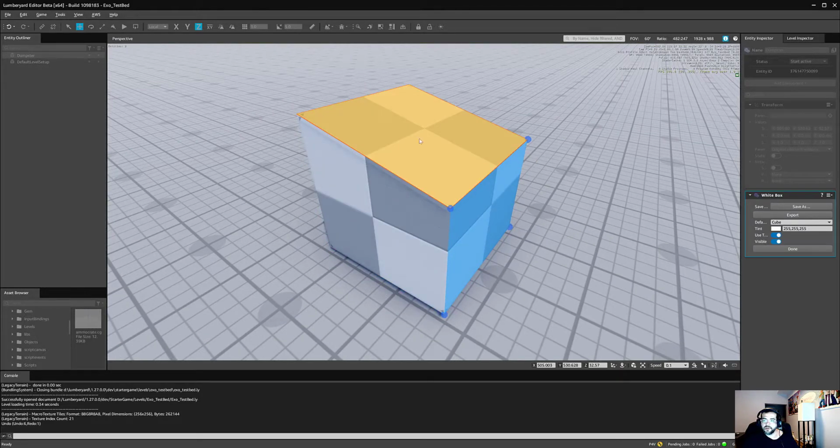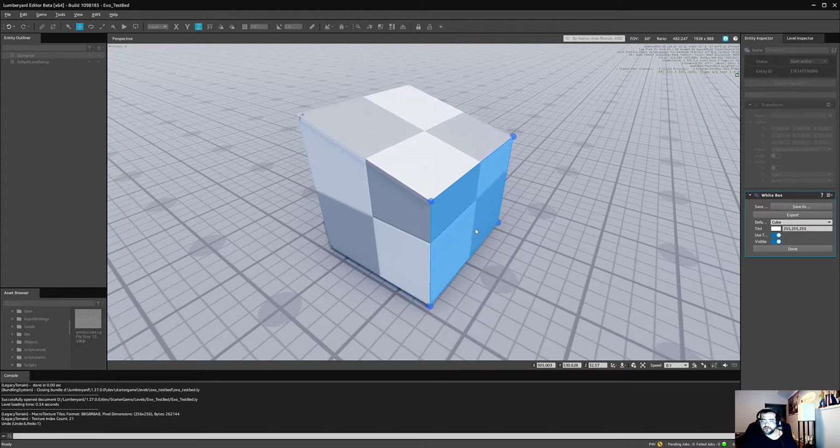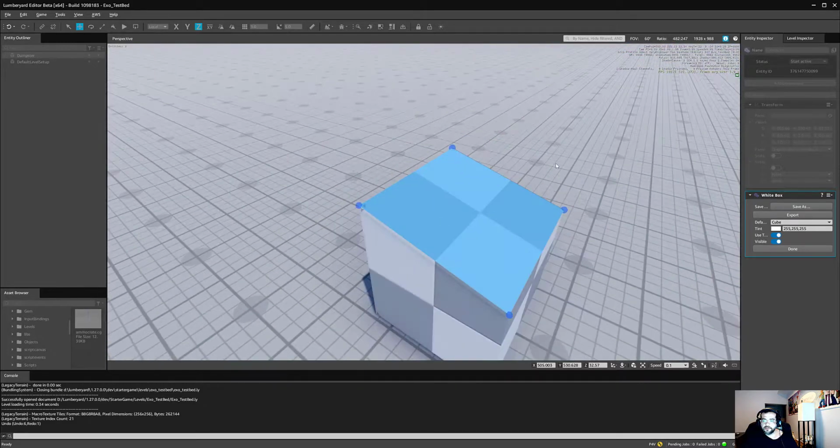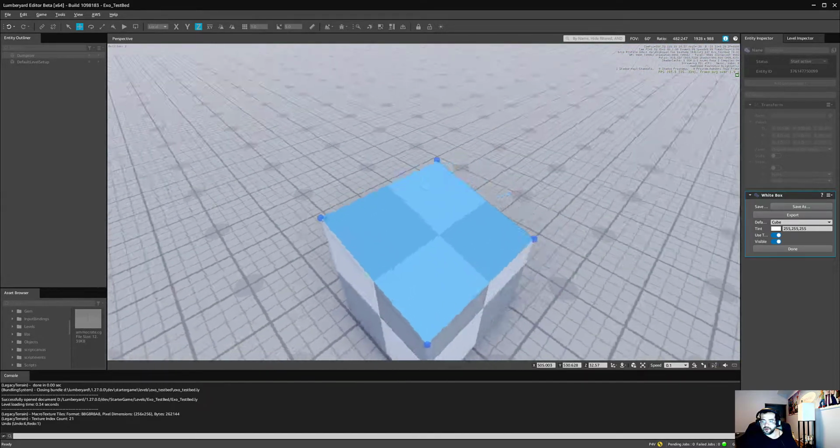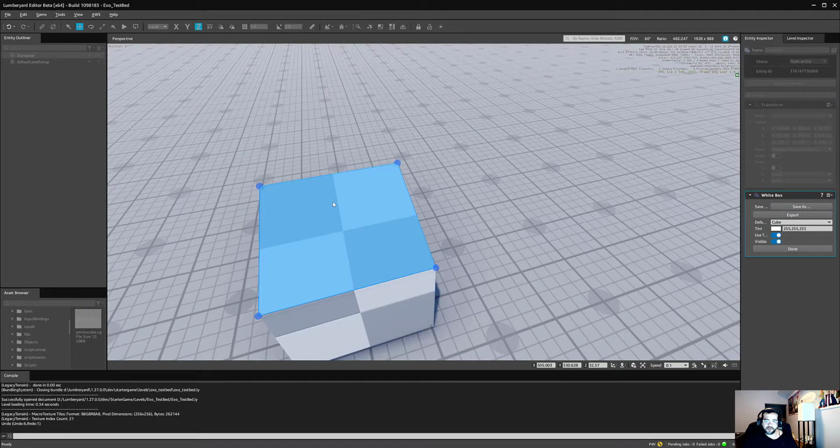Okay, so a crate essentially has a curved top this way. And let's say we want to create the area inside the dumpster, essentially where our trash would go and stuff like that.